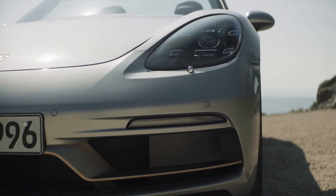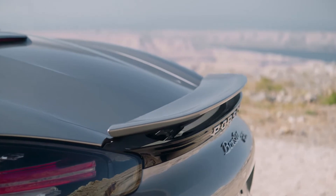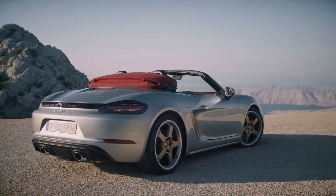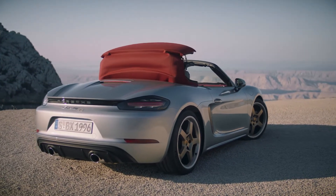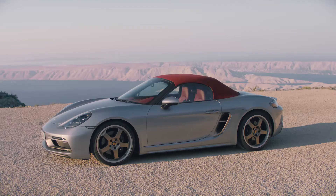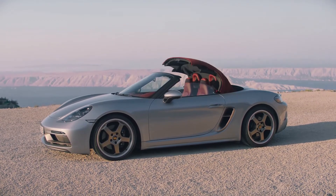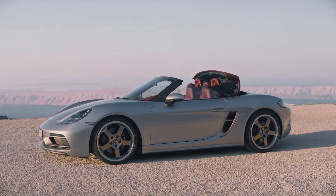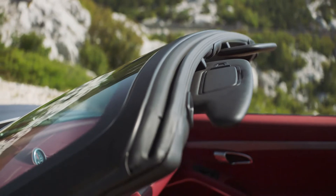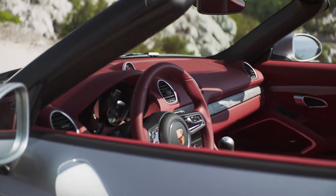At the beginning of the Boxster's design development, there were other designers involved too, and I was mostly focused on the show car. Normally, when you design a car, it's very much an analog thing with X, Y, and Z coordinates — you place them in space on a wall, you take templates off of that, and those templates are given to the modeler. He holds it on the model and tries to fill up the clay to meet that line, and you end up with something that's maybe good, maybe not, but then you have to get back in there and manually change things. And the car just developed — like it blossomed out of this brown clay. It was a really unforgettable experience back then.